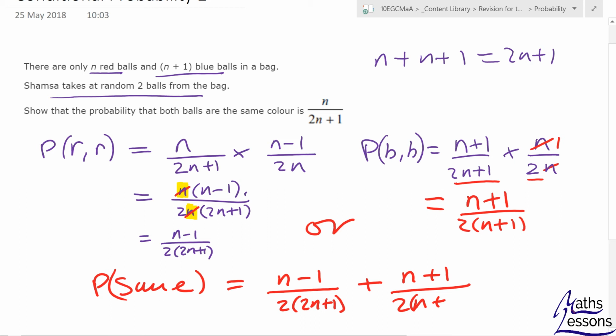And what can we cancel out here? Our suggestion is the n, which I can't, because you don't have n times everything on the top, you don't have n times everything on the bottom. We can cancel out the 2s because you have 2 times everything and 2 times everything. And that just leaves you n over 2n plus 1. And what do we notice? It's exactly what we had to prove. There's the thing we want to prove, and there's our answer. So we have done it.